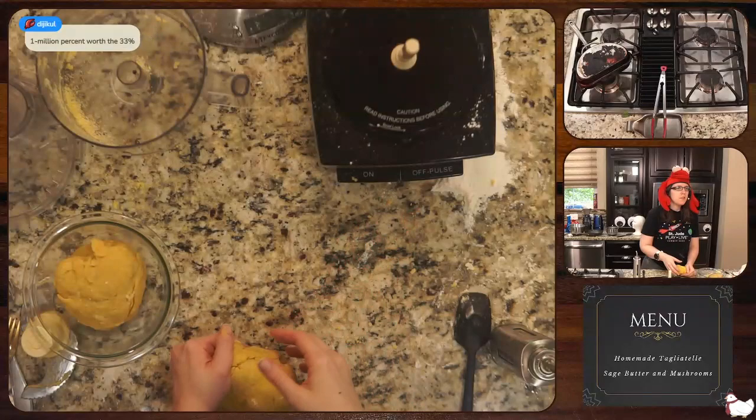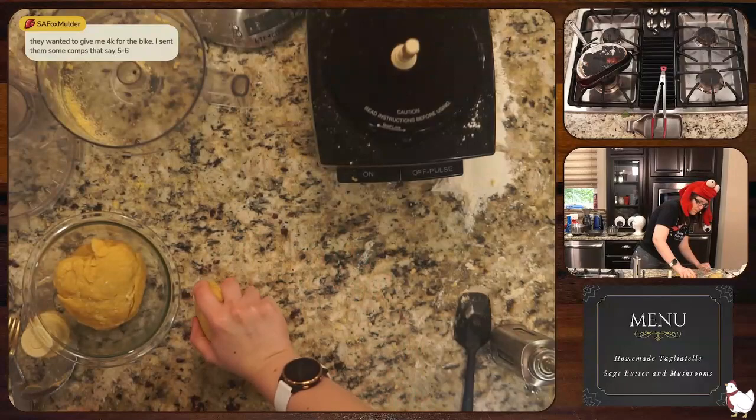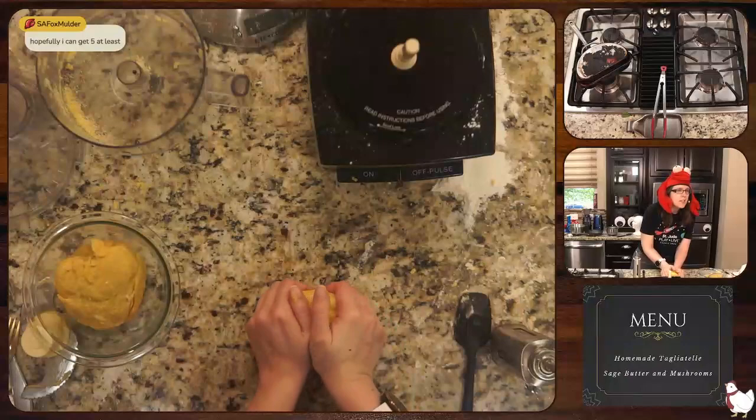I'm gonna give me 4K for the bike. Give him some comps to say 4, 5 to 6. Yeah, it looks more like dough. 100%. Yeah, get what you think it's worth. You're not in a rush, right?